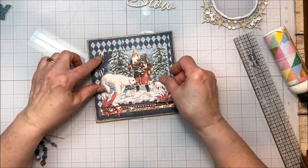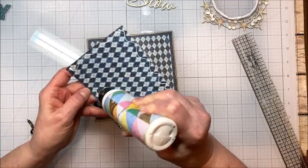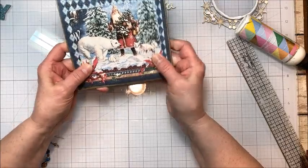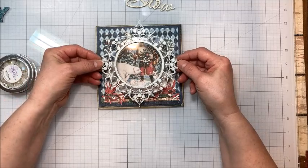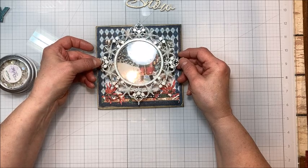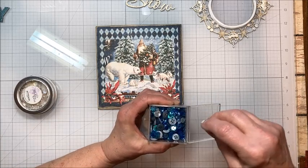Now I'm going to come in with my focal image and I'm going to place it right here. Now that we've got this in place, we can bring in our frame, and you can see this is a Reneabouquets snowflake. This is actually a shadow box, but I don't use the bottom shadow box. I just use the frame. I've backed this with clear acetate and then added 3 rows of 1/8 inch foam tape. And we're going to put some beautiful shaker elements in here.